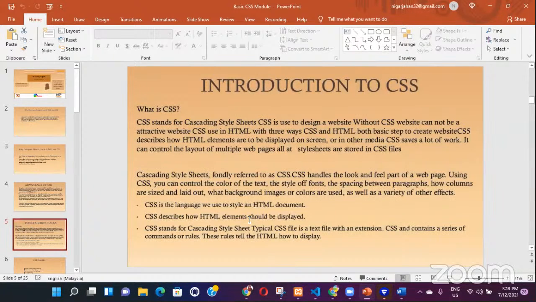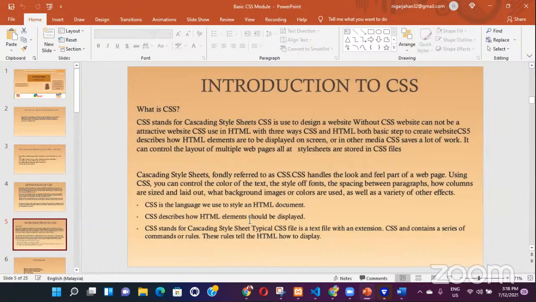So now we will go on to the introduction of CSS. So what is actually CSS? CSS stands for Cascading Style Sheets, used to design a website. Without CSS, a website cannot be attractive. CSS is used in HTML in three ways, and CSS and HTML are both basic steps to create a website. CSS describes how HTML elements are to be displayed on screen or in other media.